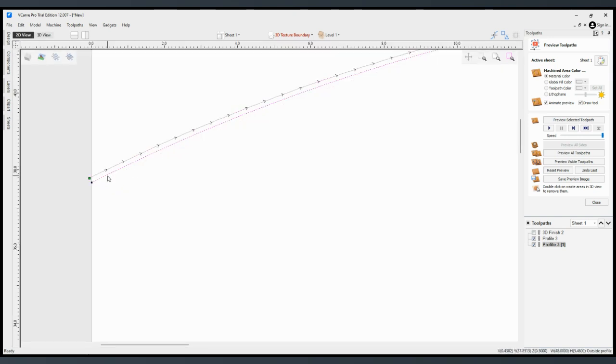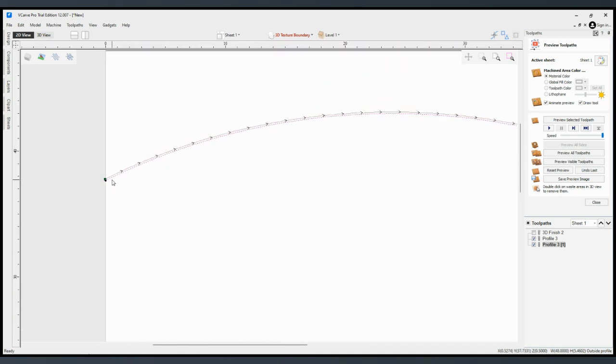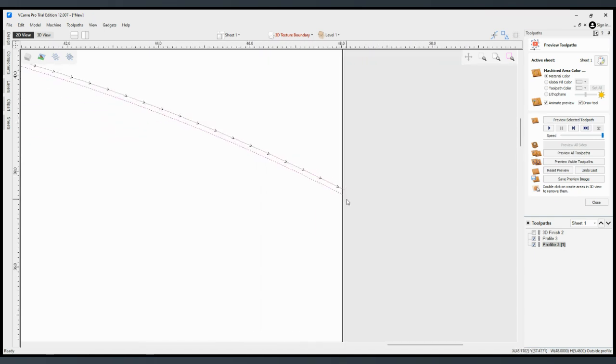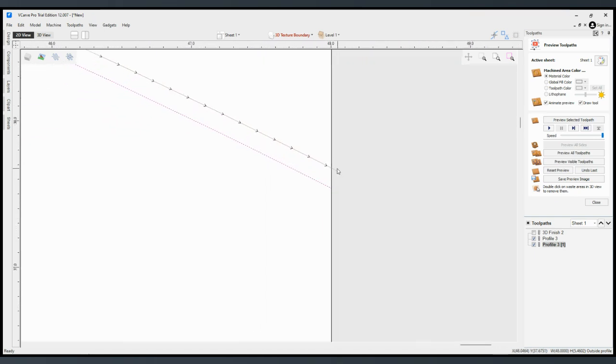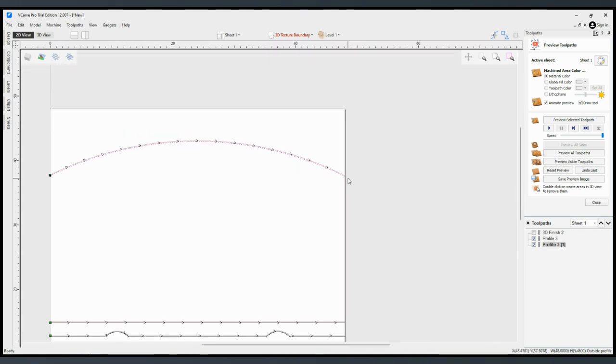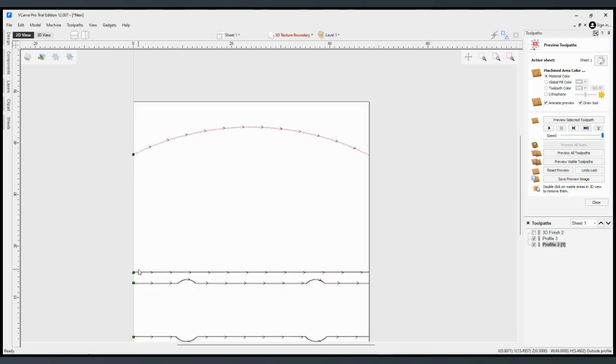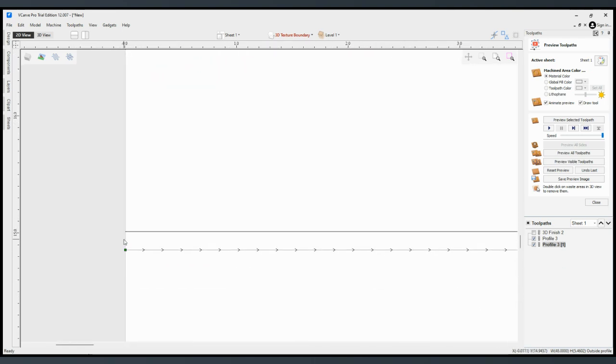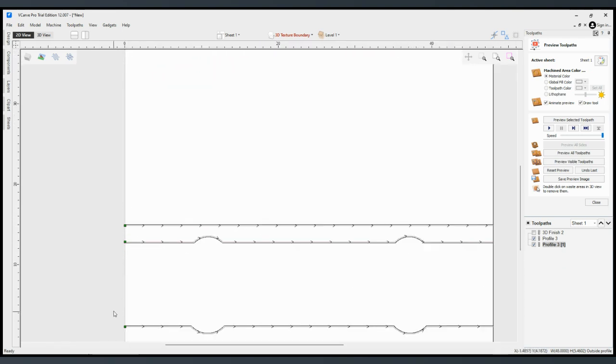Okay. So I do have some concerns because, you know, I'm cutting right at the limit of the machine, and if you look at the toolpath here, you can see it extends past just a little bit. So I don't know if I'm going to run out of travel there. These seem to be fine. They're right on the edge of it.